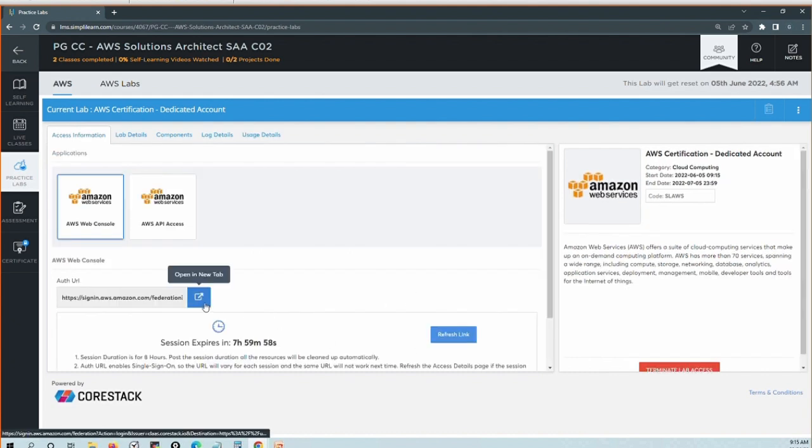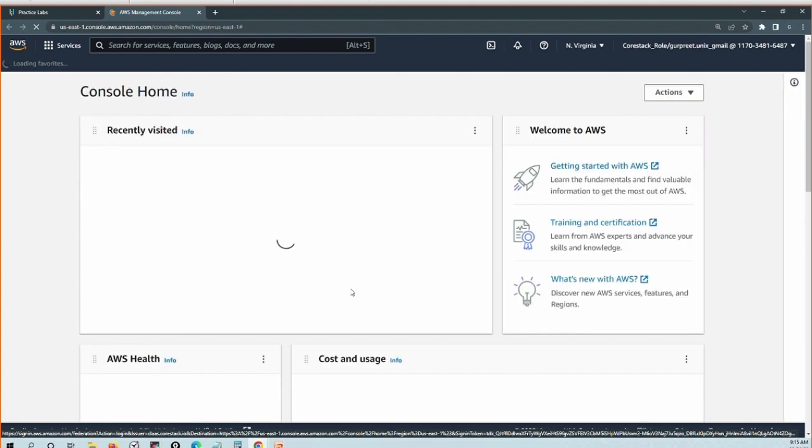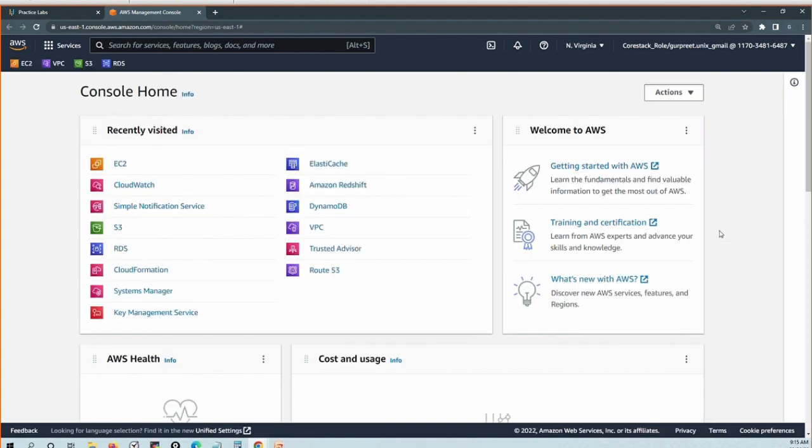All right, looks like the lab is ready for me. Let me know if it is also ready for you and you have logged on to the AWS Management Console. Okay, that's brilliant.